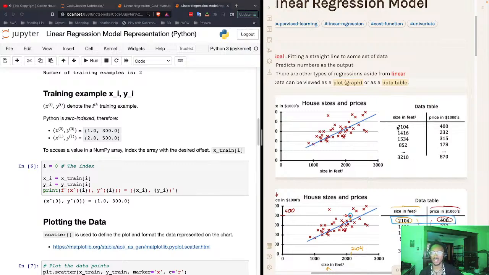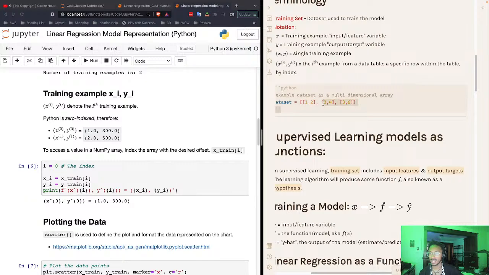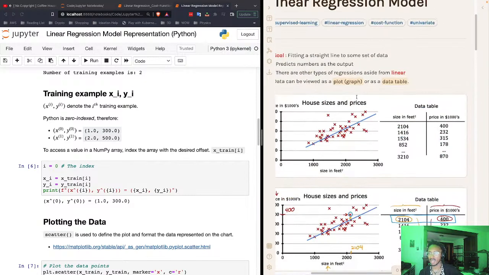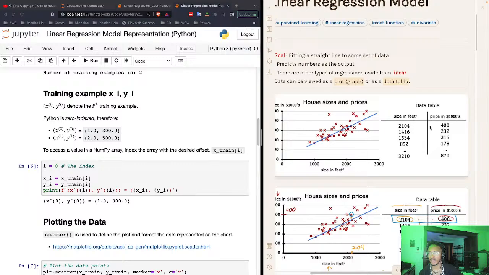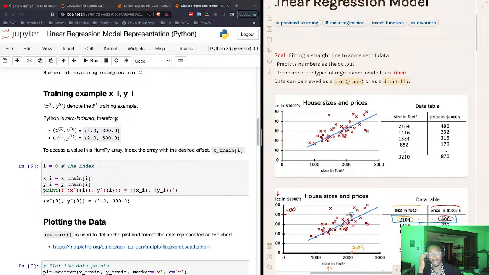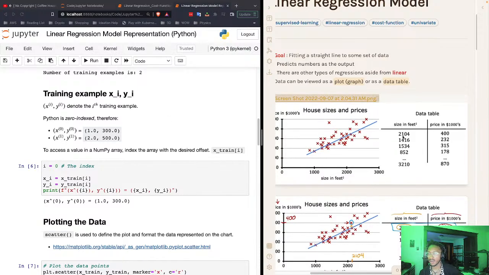In math notation, what we're basically saying is that for whatever indexed pair, we're going to couple those together. So for X at the 0th index, for this example, it'd be 2104. For Y at the 0th index, it'd be 400. And these indexes are going to follow the entire length of this array. And these 2 arrays for the X and the Y are the same length.